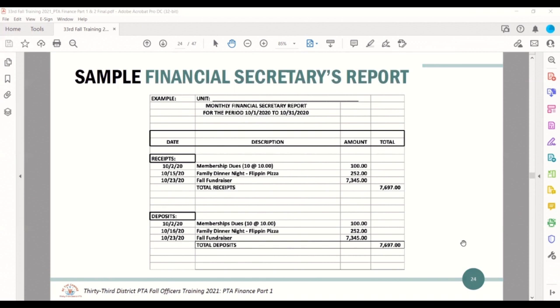If you see on this sample here, we have the receipts, and they're detailed so that anyone looking at that can understand where the money came from. Then you may wonder why the list of receipts is basically the same as the list of deposits. Sometimes you may have several different events on a given day, like maybe you'll be collecting memberships and you'll be selling spiritwear. So you might have two different sets of money on that same day, and you might want to deposit them together. In that case, those two different receipts would actually show up on that same deposit.